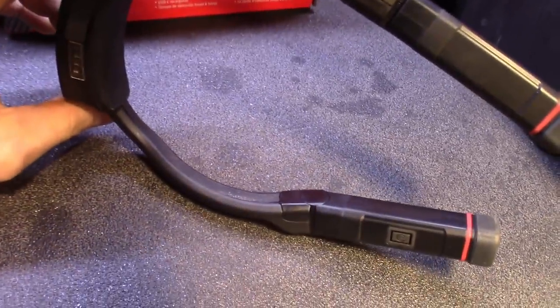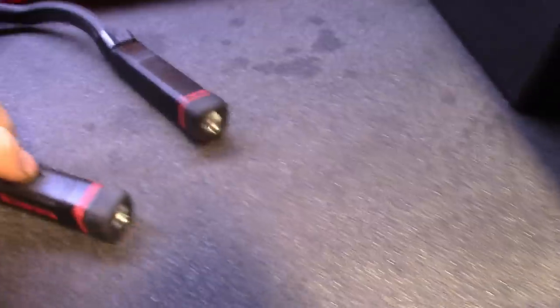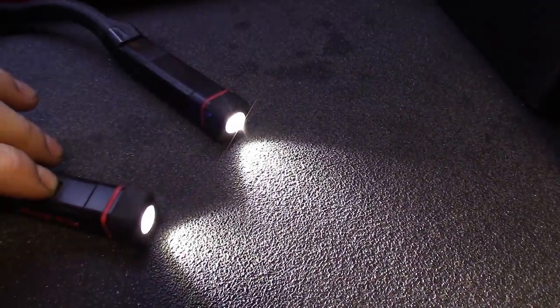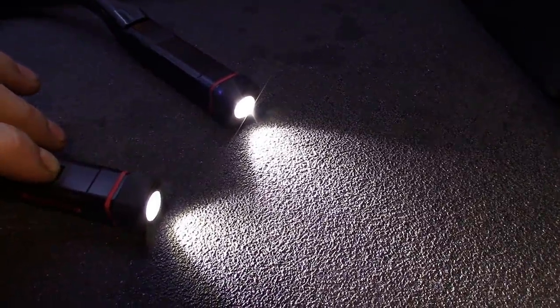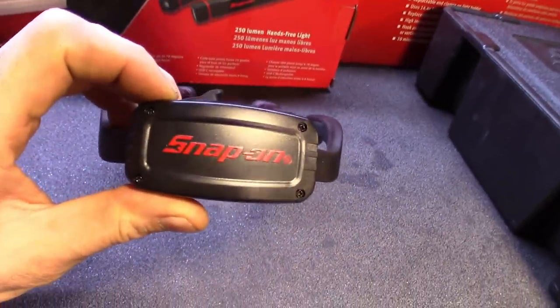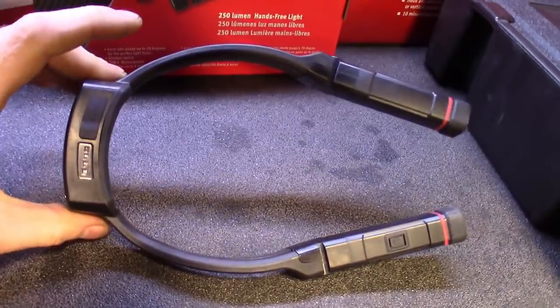It articulates up and down. It's got a rubberized inner part all the way around so it doesn't scratch your skin while it's on your neck. Rubberized tips on it too. It says 250 lumens. You've got on/off, and then you turn it on and hold it — there's a dim setting. You can see it start to dim, then back up and down, and you find the setting you like and just let off. Rubberized button. I don't know if you guys picked this thing up — let me know down in the comments if you're digging it.